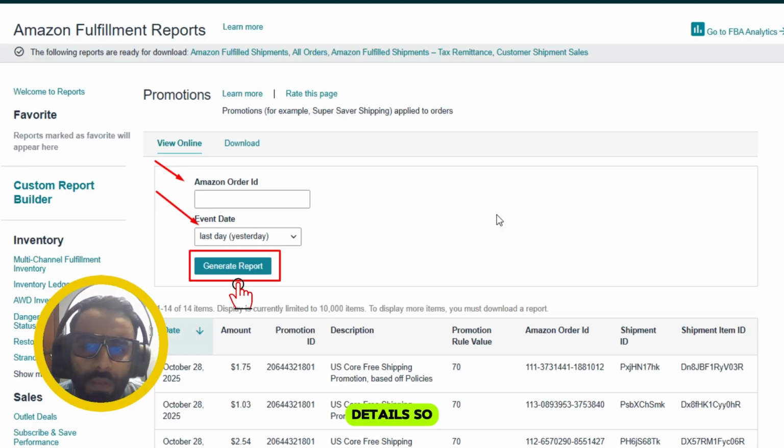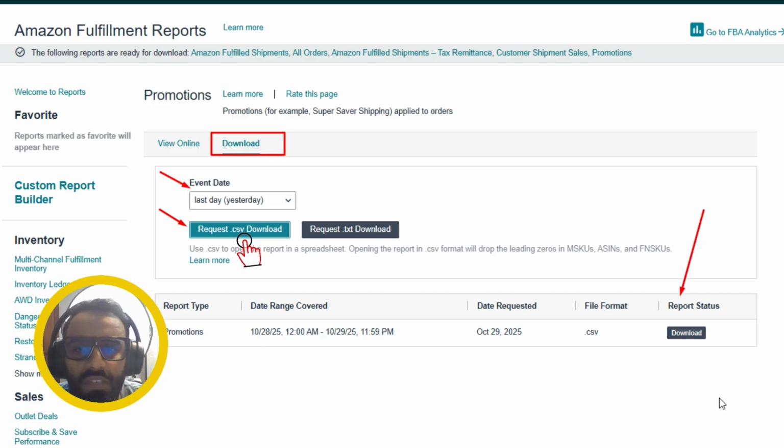By filling in these report fields, you can list each promotion with its amount, promotion ID, description, and order details, helping you to understand how discounts impact your sales and revenue. In short, the Promotions report helps you to track applied discounts, analyze their effectiveness, and measure the financial impact of promotional campaigns, right? You can easily download the report by clicking the download tab.